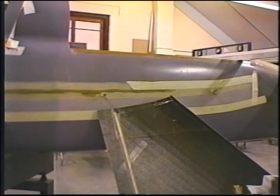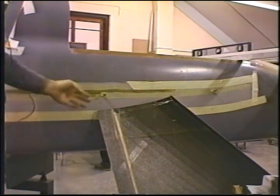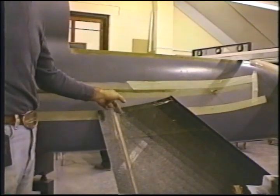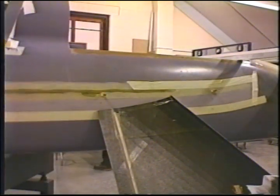So the result is that I've got a big gap between the side of the fuselage and the strake itself. So I'm going to put the strake in place with the flux between the spar and the strake, which I really don't have much of a choice about. And then I'm going to put plastic tape, duct tape, between the two on the underside, between here and here. Of course, I'm going to have dry surfaces to do that. Then I'm going to brush the epoxy in place and put the micro in. And we'll show you that in a moment.